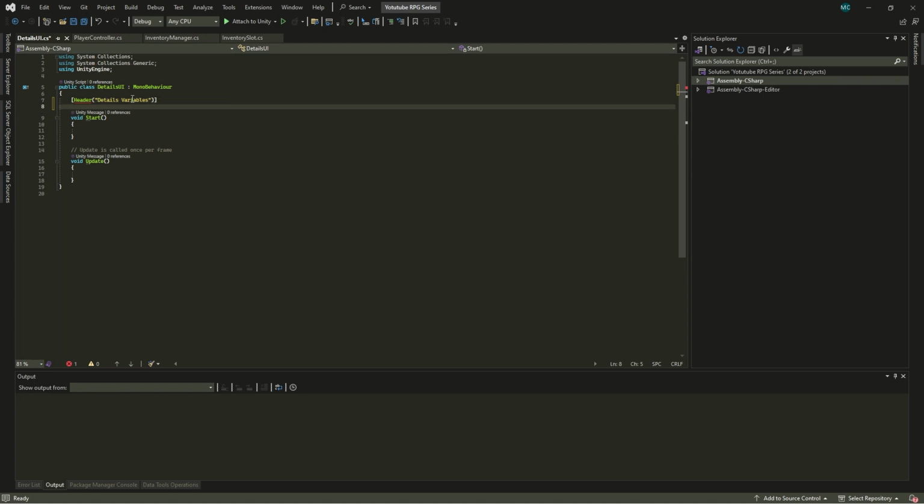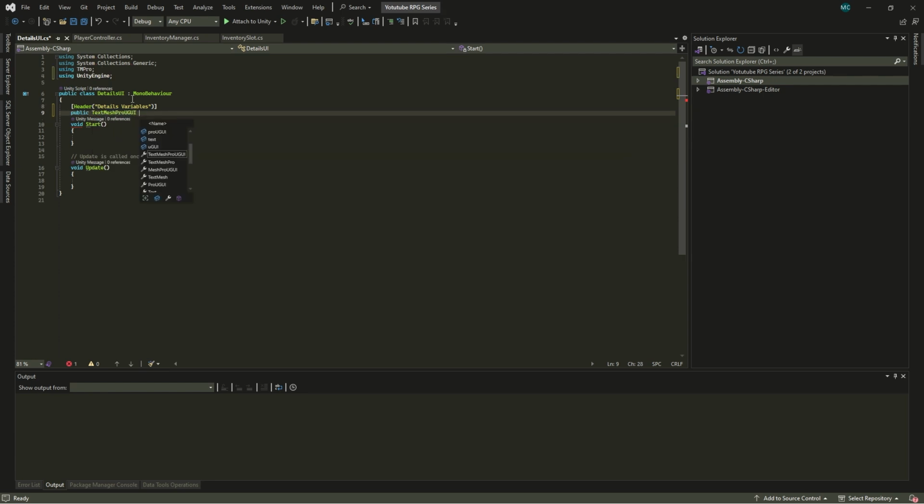We're going to have a public TextMeshProUGUI. We're going to call this the item name. Then we're just going to copy this a few times.